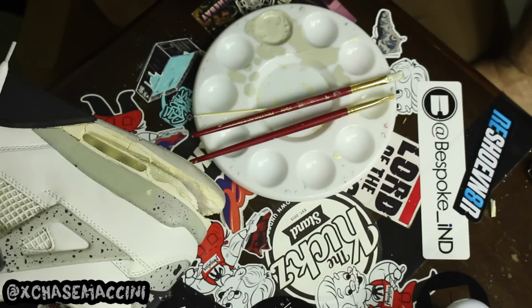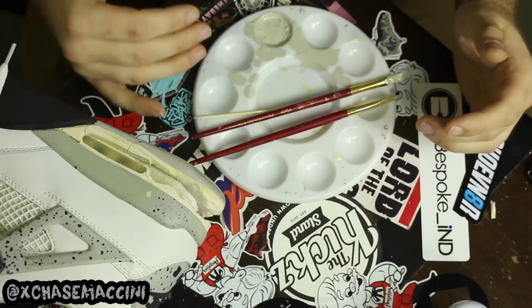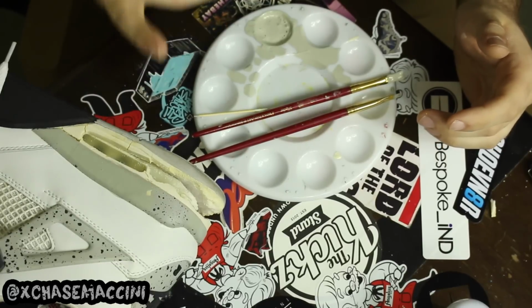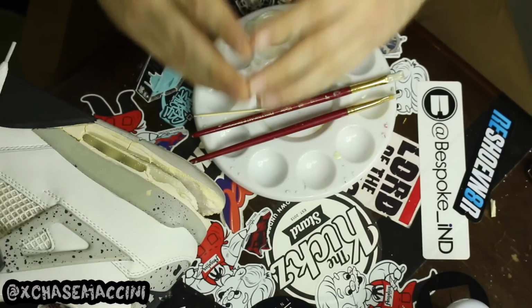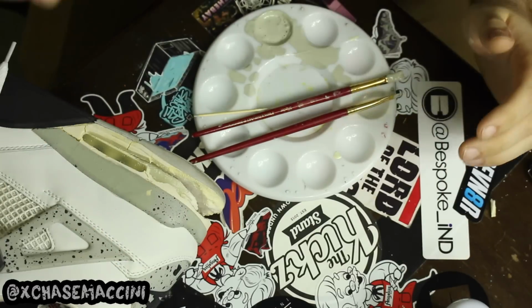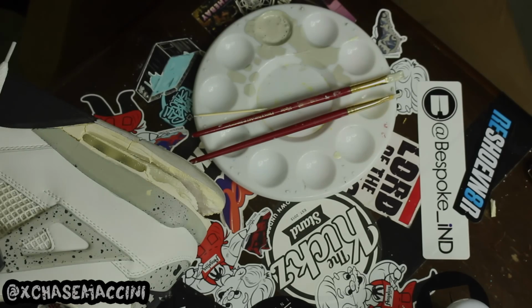Alright, so it was actually not a yellow that I was looking for, and I wasted quite a bit of paint while trying to actually get this mix down, and I'm still only at about 98%, but I think that's going to be good enough for me and good enough for you. I'm going to give you guys the ratio in just a second, but before I do that, let's apply this mix to the midsole and see just how close of a match we got.